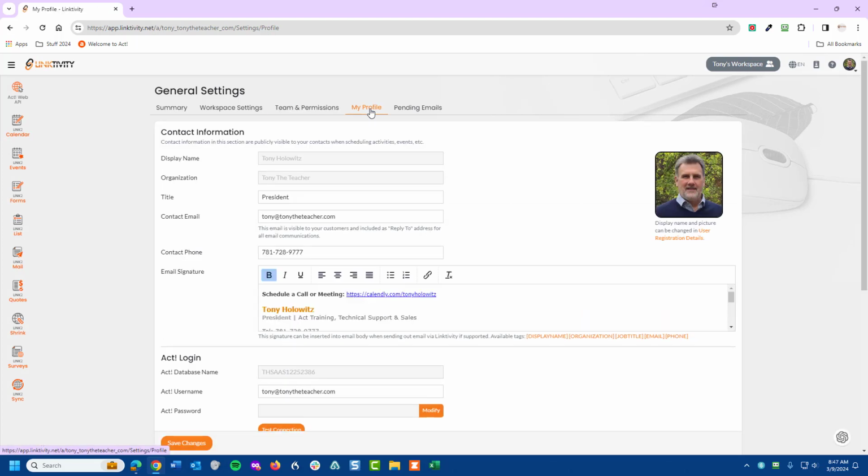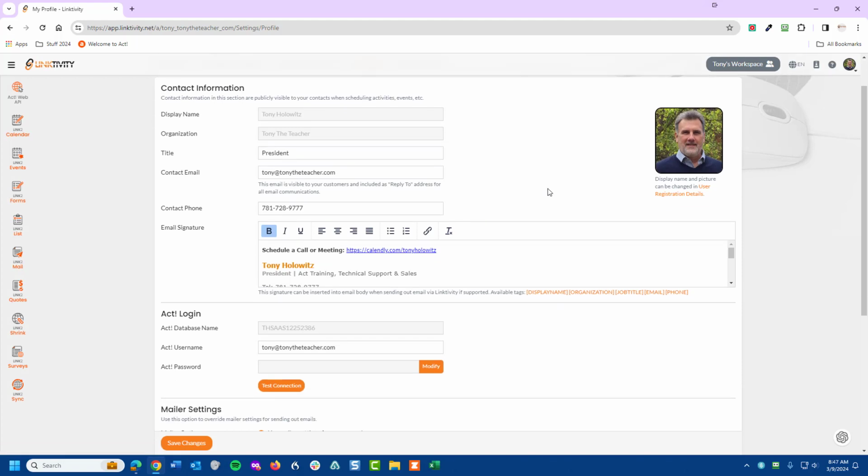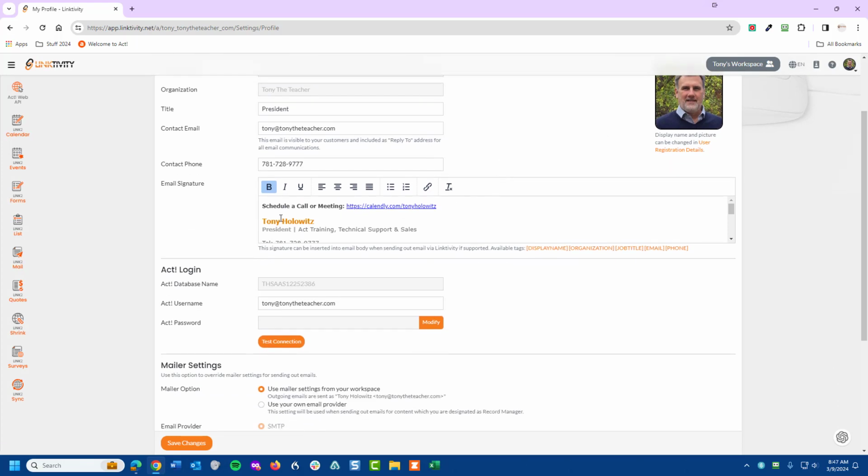This is where I think you really need the most information and you need to prepare for this tab. So in a nutshell, at this point we're going to enter some information. We want to have a photo of ourselves that we can enter over here on the right. We want some general information. We want to think about an email signature. Again, there are times when I'm not sure where this comes into play based on the way some emails go out. But it's a good idea.